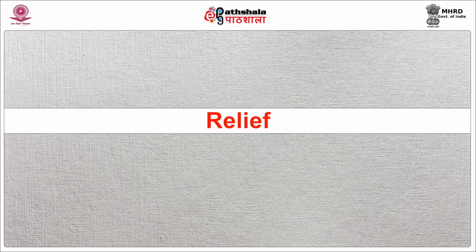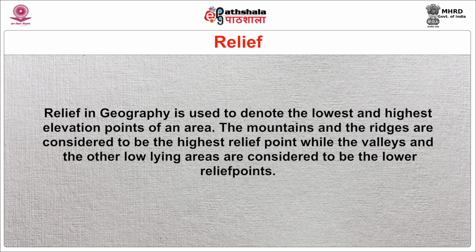Now, we will know about the relief. Relief in geography is used to denote the lowest and the highest elevation points of an area. The mountains and the ridges are considered to be the highest relief points, while the valleys and the other low-lying areas are considered to be the lower relief points.